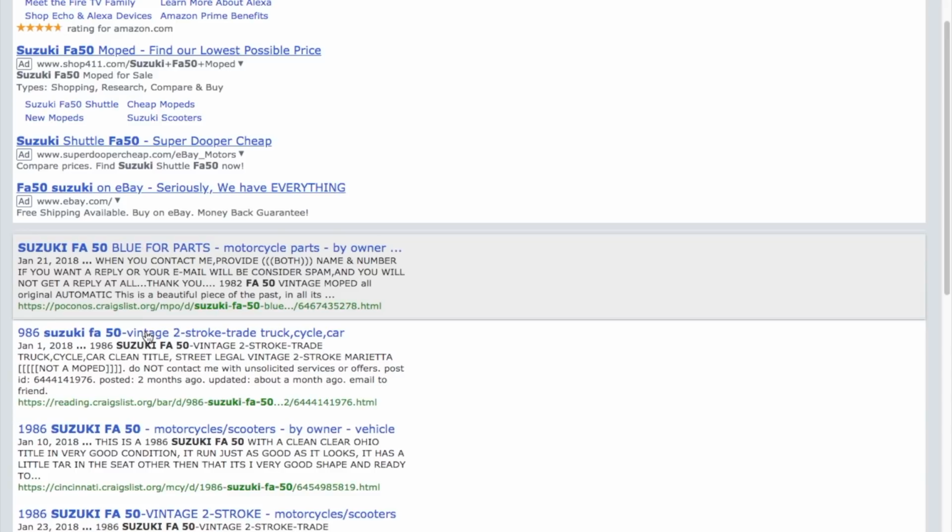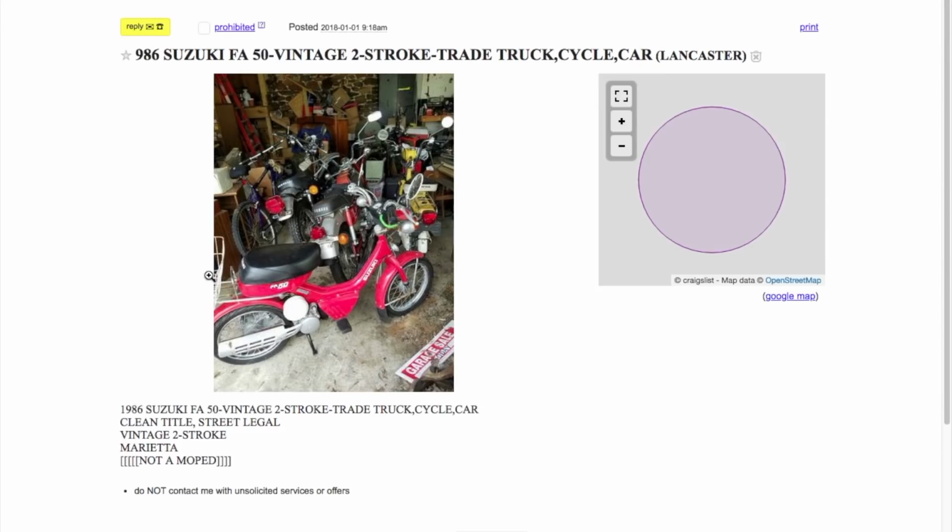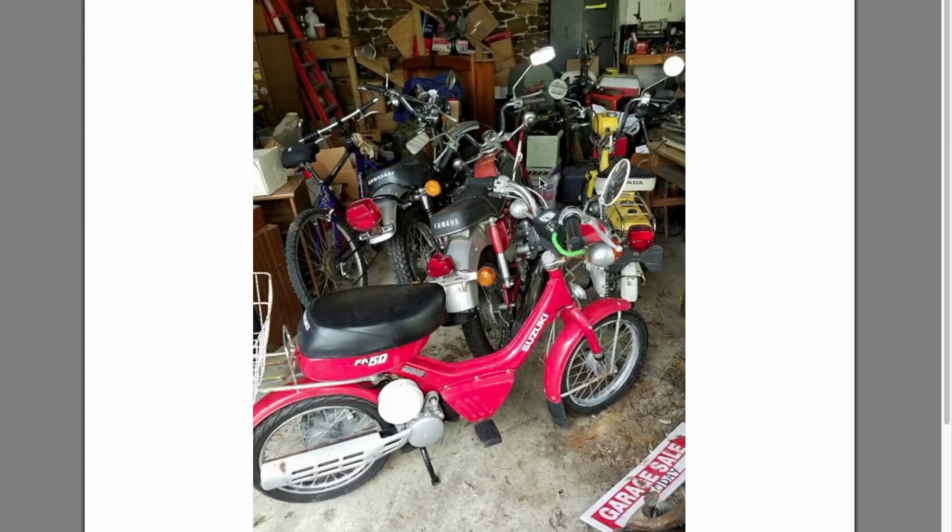Here's the second one. This guy's looking to trade for a truck, a cycle, or a car. Right. Yeah, that's not going to happen. Not a moped. That is true. This guy is, at least he's legit. But look at all these other, he's got a lot of bikes. But this one looks complete.